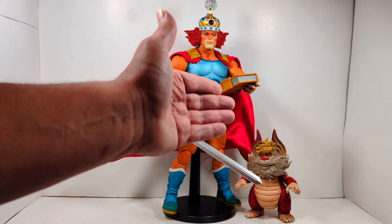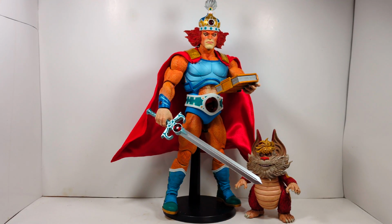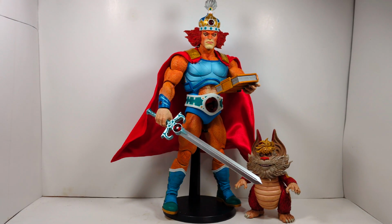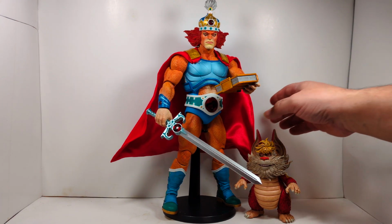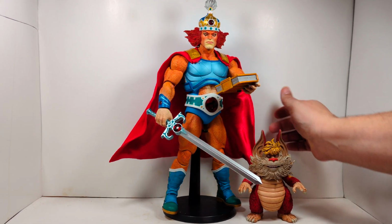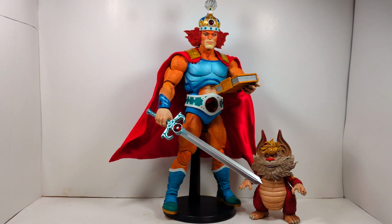cape, the sword, the Book of Omens, Snarf by his side, and he looks really nice. To display him in all the ways that you would like, you would probably need 3 or maybe 2 more bucks, because there's a lot of options that you can do. And he looks great like this as well. And I guess what I'll do is I'll also show you what he would look like with the other 2 head portraits that are left.